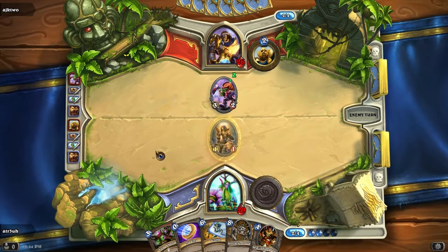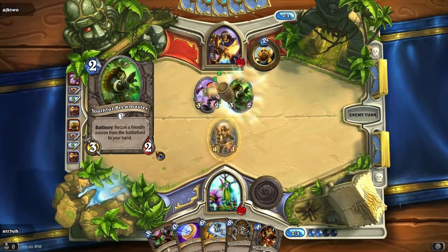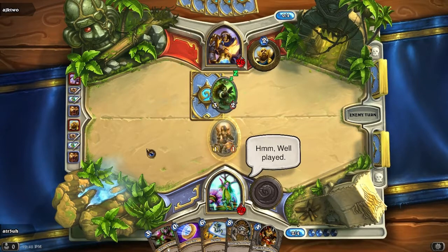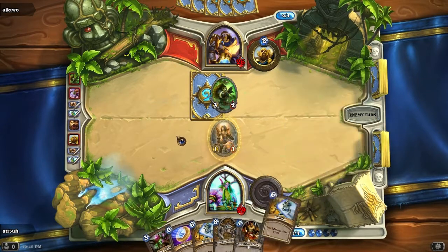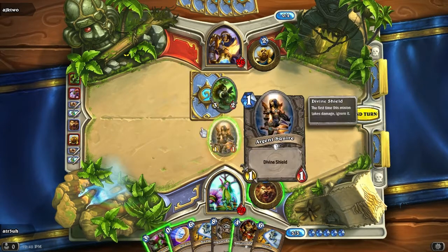So what is he gonna do then? What are you gonna do? I wonder. You do wonder, don't you? What is in my wonder bar? Drink with me, friend. He pops a Brewmaster. That's nice. Well played. So the Brewmaster goes back, and he can try to get rid of the Argent Squire that way.